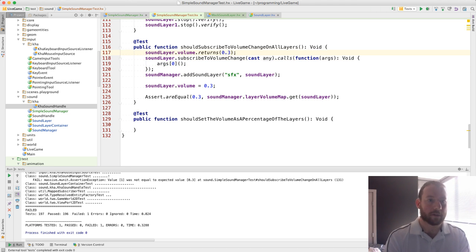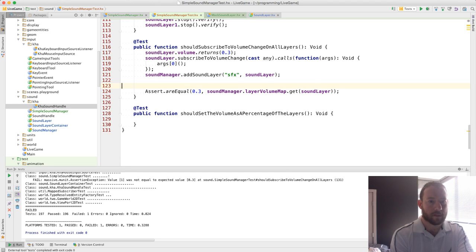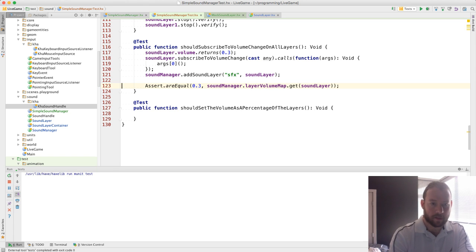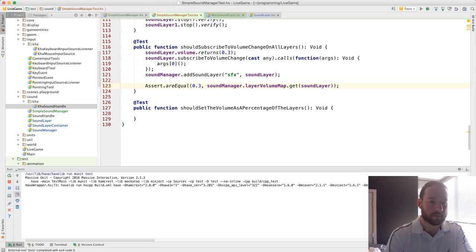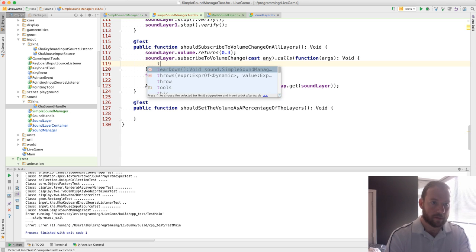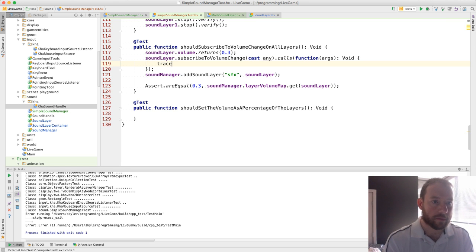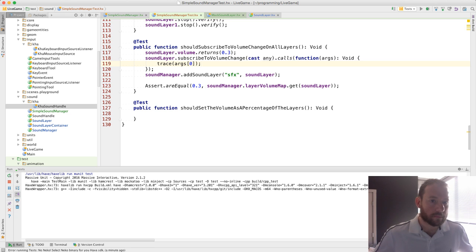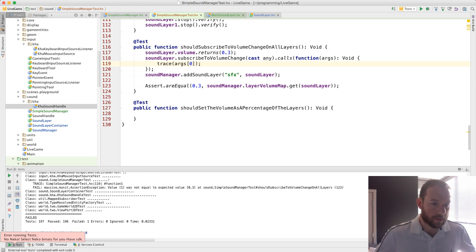And we're gonna need our that doesn't actually happen. It's more of a coincidence. There, that's simple. Simpler. Alright. Trace args 0. It's kind of complicated.